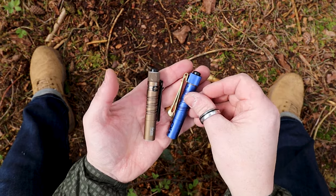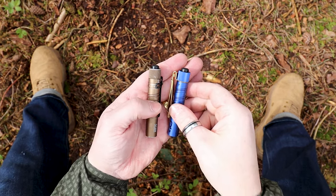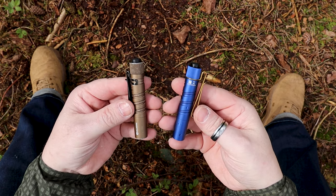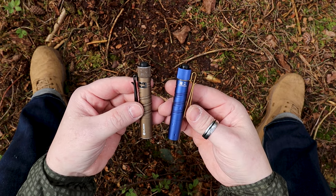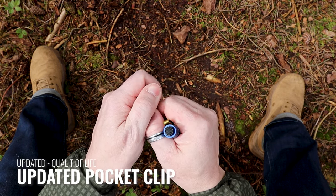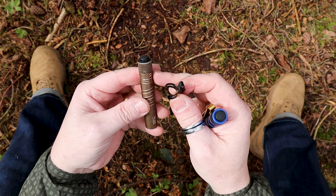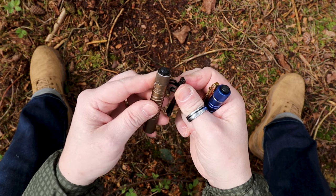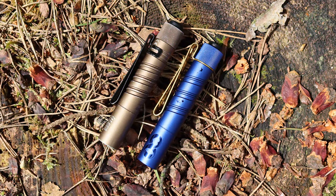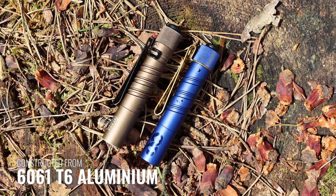Now, as far as the differences are concerned, let's just make sure we can keep this in focus. Okay, the first one, I'd consider this a quality of life difference, and that is around the clip. So the clip on the original i3T was one of these spring kind of press-on clips, which meant that there was a small groove in here that the clip would push onto. Now, hopefully you can see on here, you can see where this is worn. Both of these are made from the same aluminium and have an anodized coating.